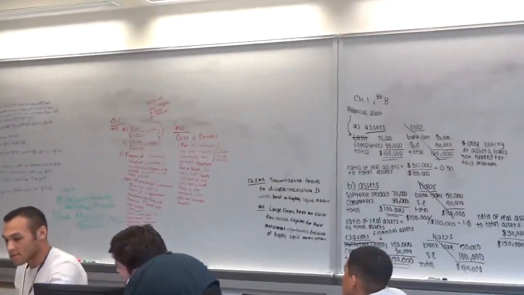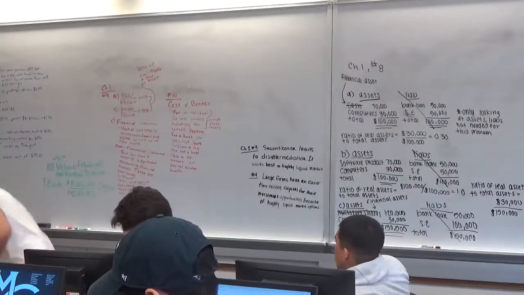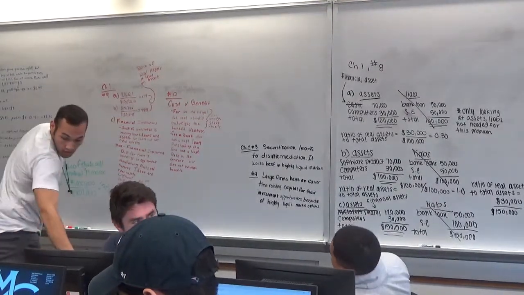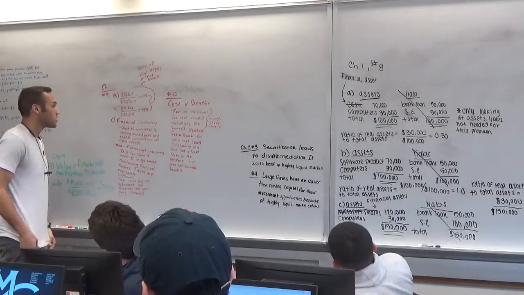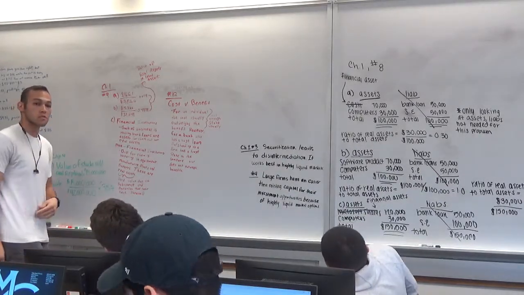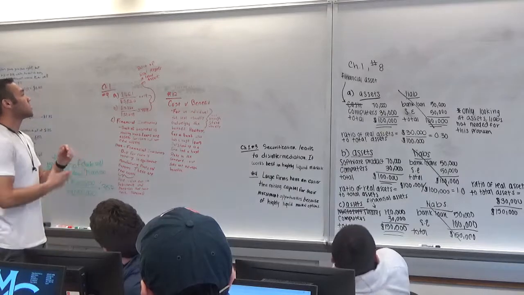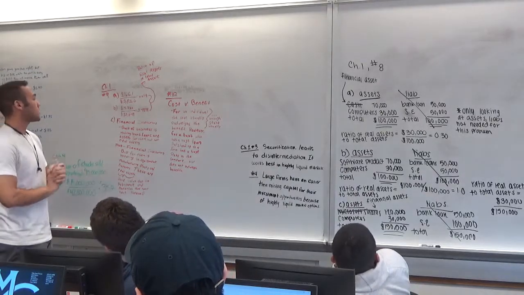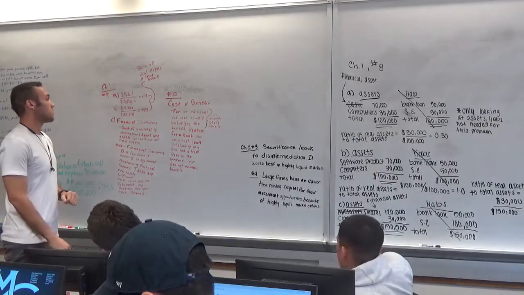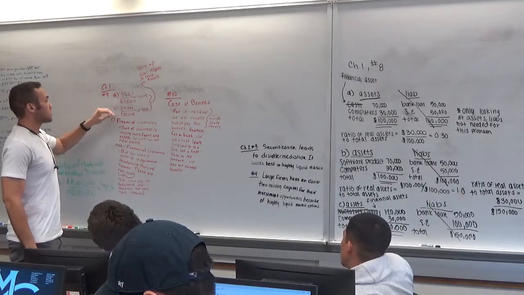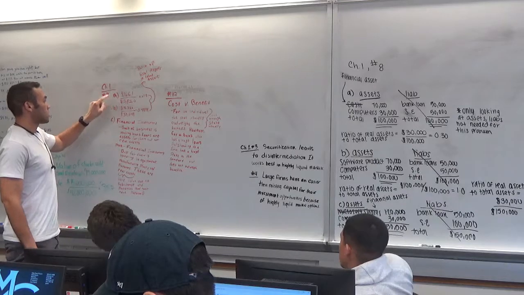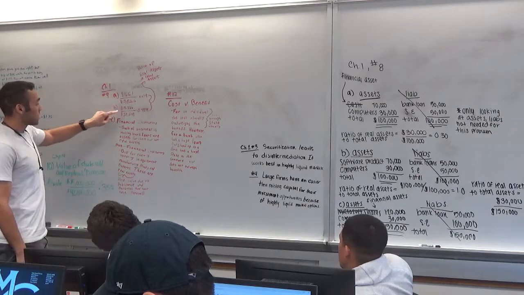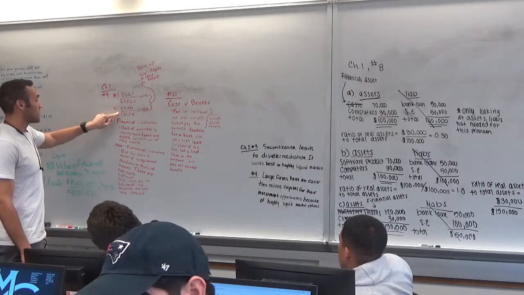Then I had chapter 1 questions, number 9 and 10. In number 9, we're given 2 balance sheets, one for a financial institution and one for a non-financial institution. We're asked to find the ratio of real assets to total assets for each. In A, we find the ratio for real assets to total assets, so you do real assets over total assets, and you'll get your ratio. This is for the financial institutions. This is for the non-financial institutions.